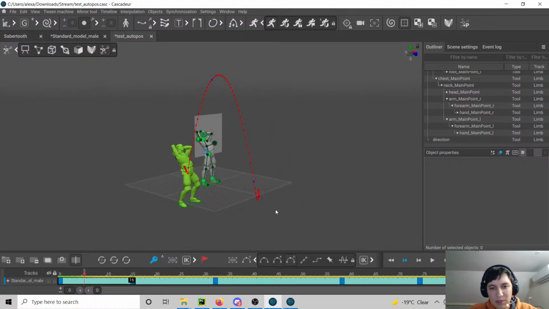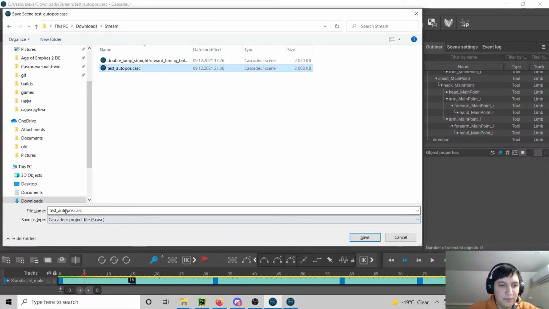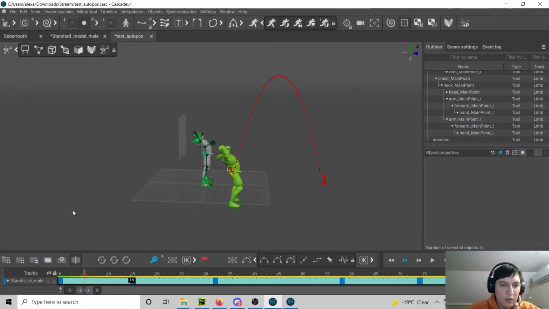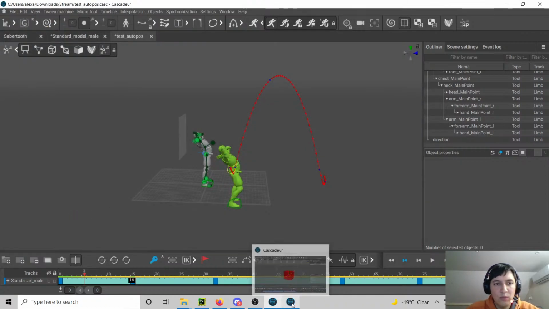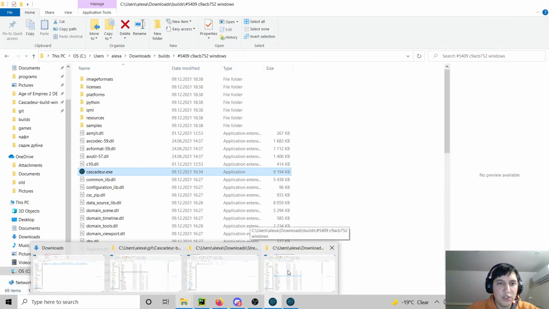But sometimes one of the problems we have is that the trajectory tool can't change the timings, and because of this, it can't smoothen the difference of the speed that was during the ballistics and after it, etc. And so what we want to do is to let the tool actually change the timing.